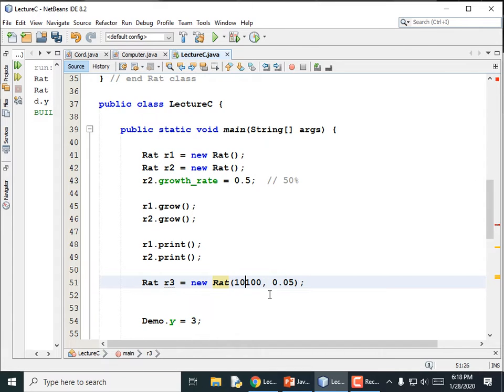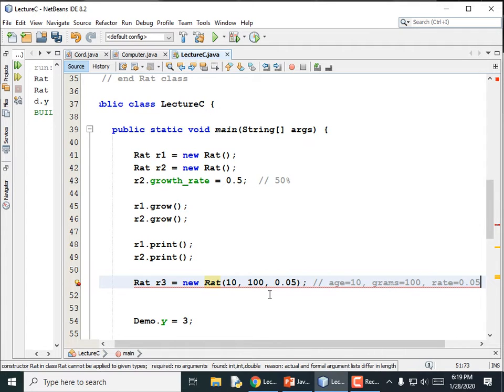So this guy's going to start off 10 days old, right? Age equals 10, grams equals 100, rate equals 0.05. That's what I want it to do, but it doesn't do it yet because this method does not exist.